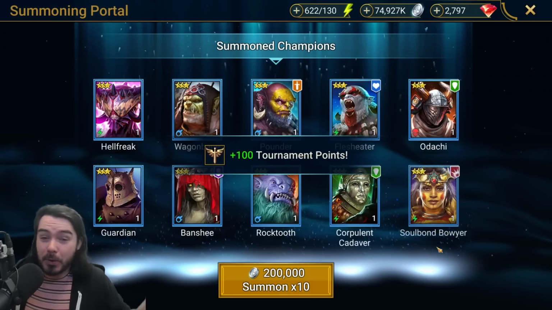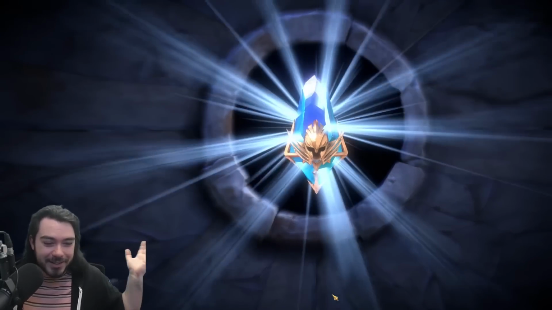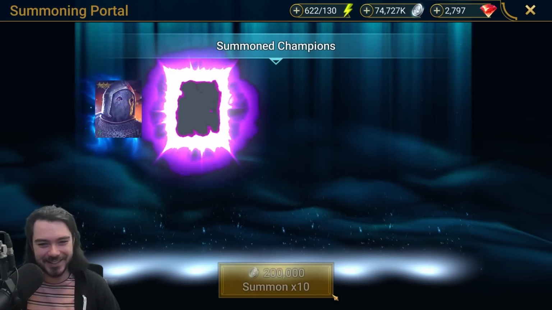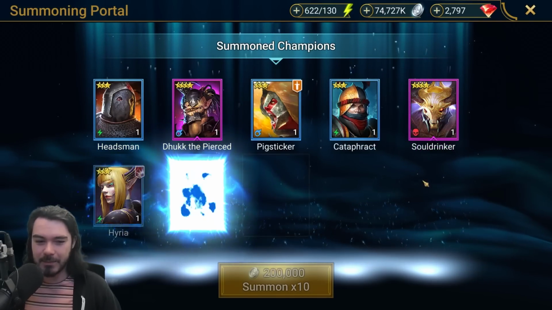Or we could pull 10 rares. I mean, that's also an option. Legendary or pull 10 rares. I mean, it's a good deal, right? Right? Maybe not. Okay, the epics are starting to come in.